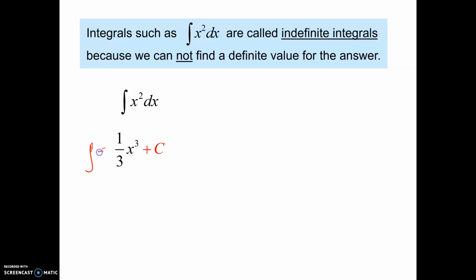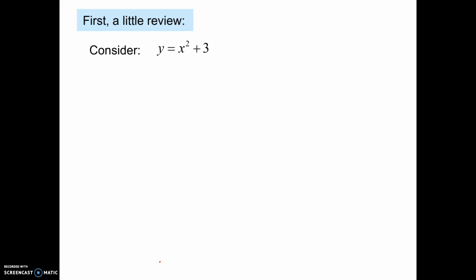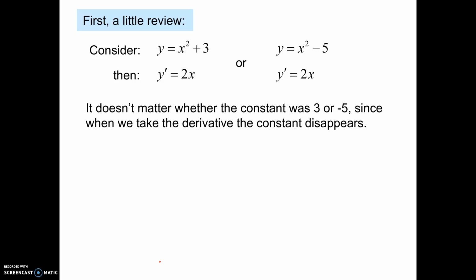And I can put y equals here. They have to give you an initial condition. Okay, so let's suppose I have my original equation, y equals x squared plus 3. Now the derivative is y prime equals 2x. Or it could have been y is equal to x squared minus 5, and the derivative is still also y prime equals 2x. So it doesn't matter what the constant is, I end up with the same derivative, but the problem is that I don't know what the constant was for that specific equation, and that's when they have to give you the initial condition.